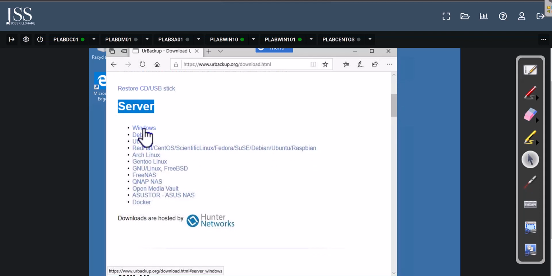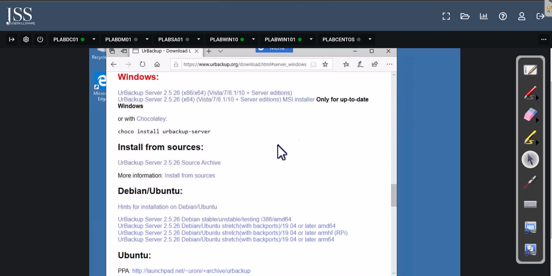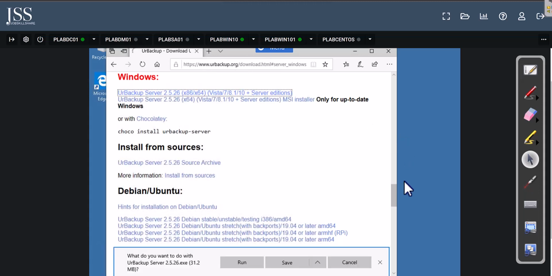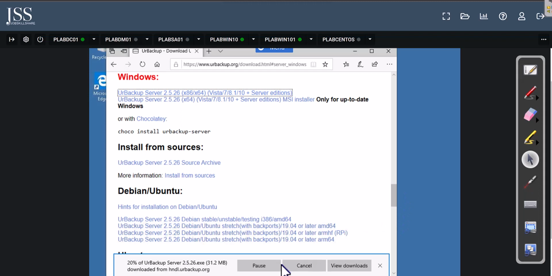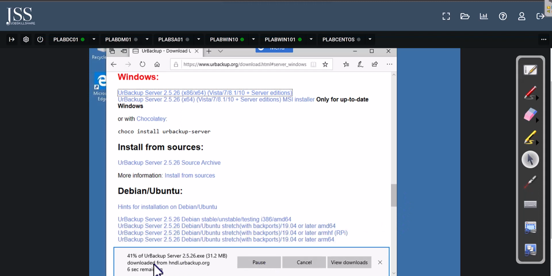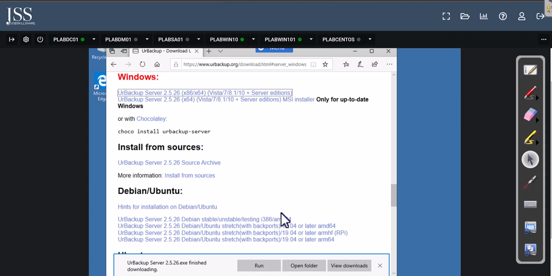So we're going to click on Windows. This is an application that is basically saying I am the server. Even if it's on Windows 10, it doesn't matter because it says you can install it on Windows 10. So here we're going to click on the first link, server edition. What's going to happen on the bottom is it's going to save that download, and once it's downloaded, we are going to run it. So our server file is downloaded. We are going to go ahead and run it.